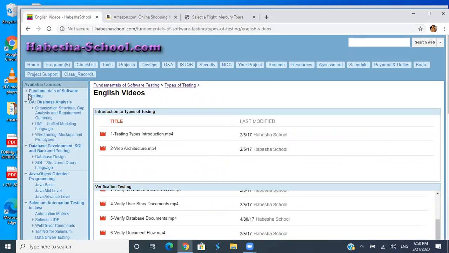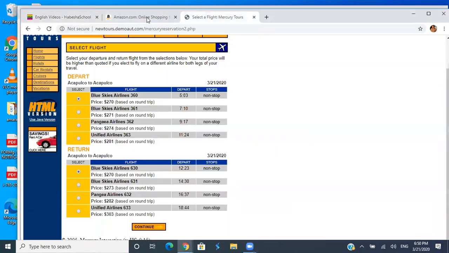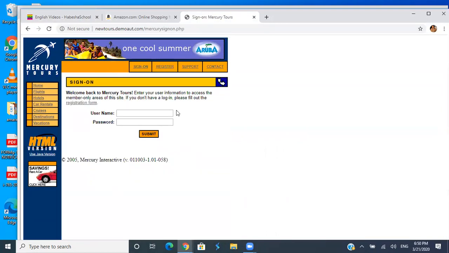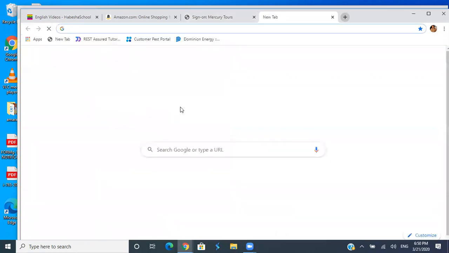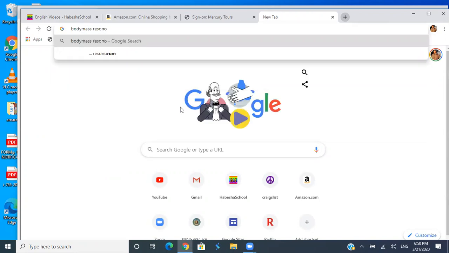What you learn here in the fundamentals means the company structure, testing fundamentals, and the principles you should follow. The techniques are completely different. The technique you follow to test the login page is completely different from the technique to test, let's say, a body mass ratio. Body mass, we call it, right?